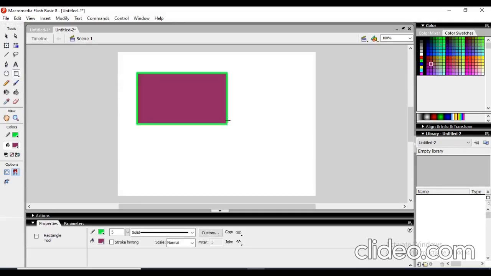So its outline, you can see the boundary is green, and let me change the size of the boundary. Let me make it 10.